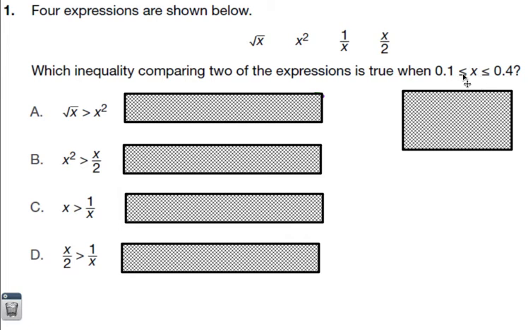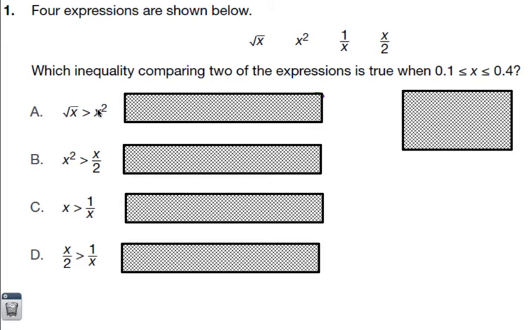Now, since it's a less than or equal to here and here, that means that x could actually equal 0.1 and x could actually equal 0.4, but also be anything in between, like 0.2 or 0.3 or 0.39 or 0.21. But essentially in this problem, I think the best way, or maybe the only way, is to basically just check each answer. And that is something you always got to be aware of that you can do. You got to be versatile, okay?